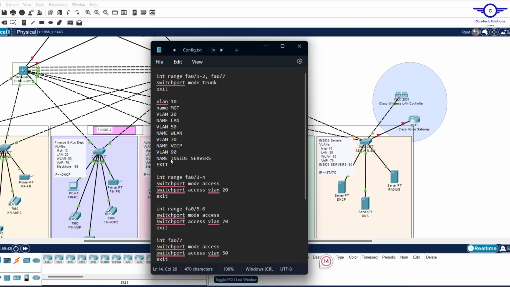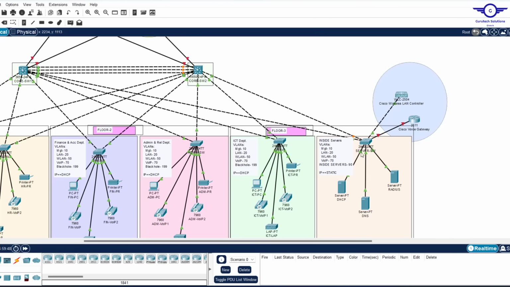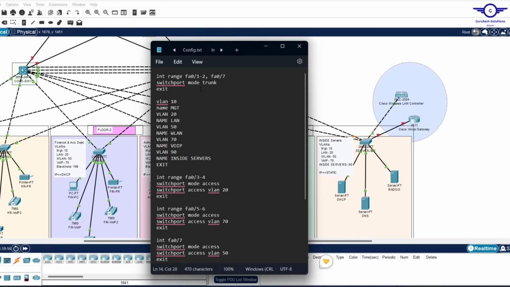So when you come here, we say this is FA0/3, FA0/4, and FA0/5. So interface range from 3 to 5. Switchport mode access, access VLAN 90, the inside servers VLAN, because they are connected to the servers.